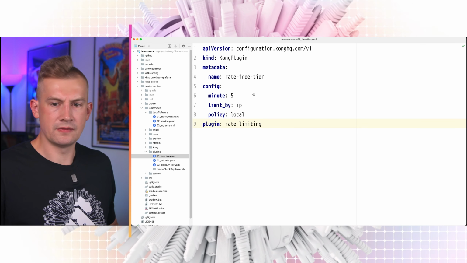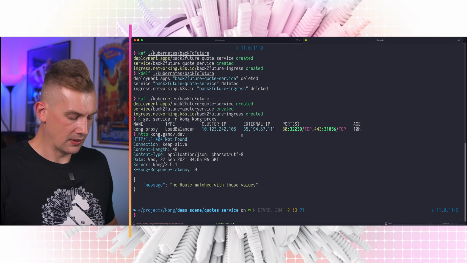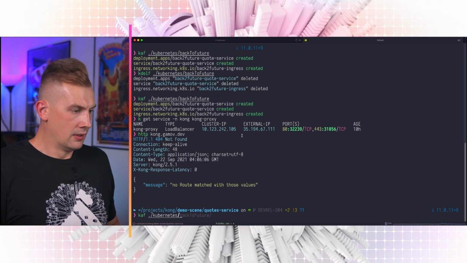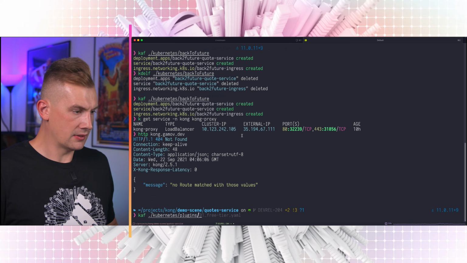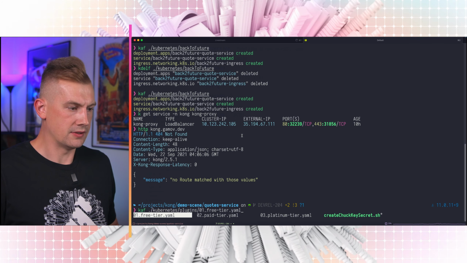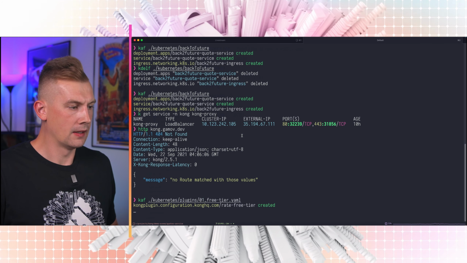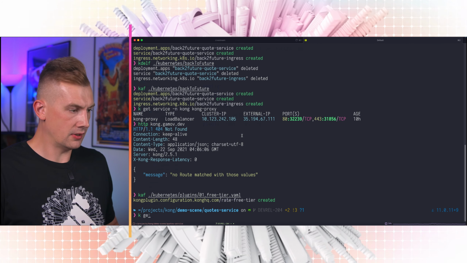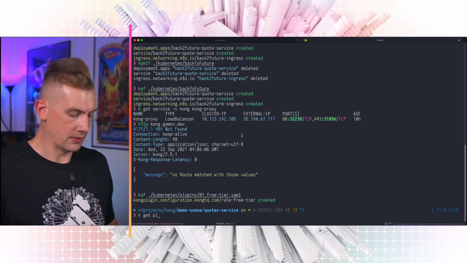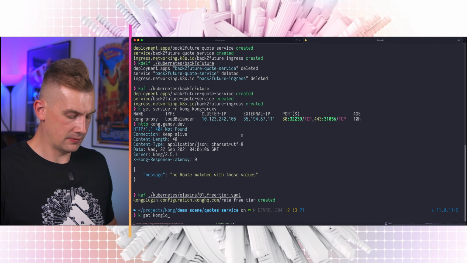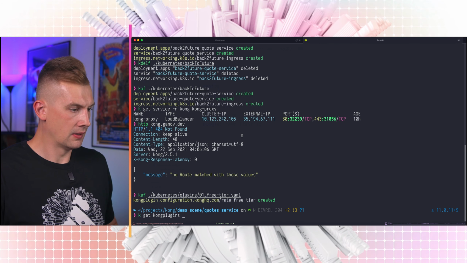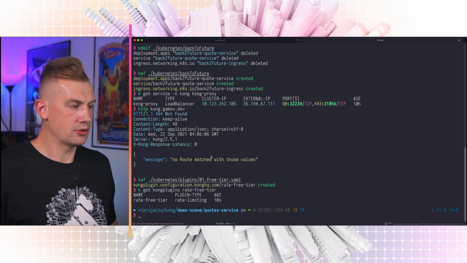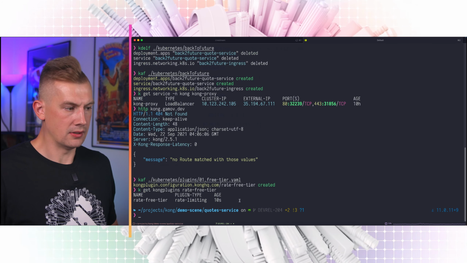Okay, I cannot open it for some reason. Let's do this manually then. Plugins, and I'll use the one that is free tier. And when I do get Kong plugins, I should be able to see those plugins.